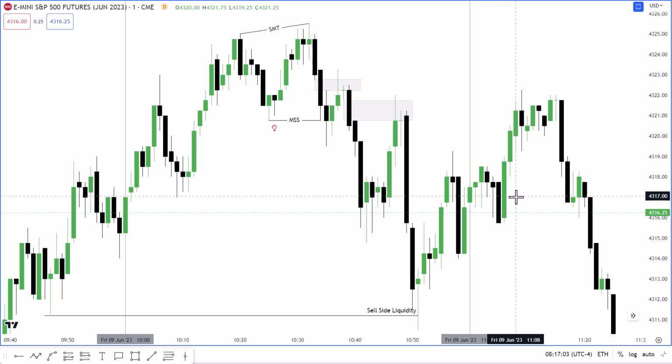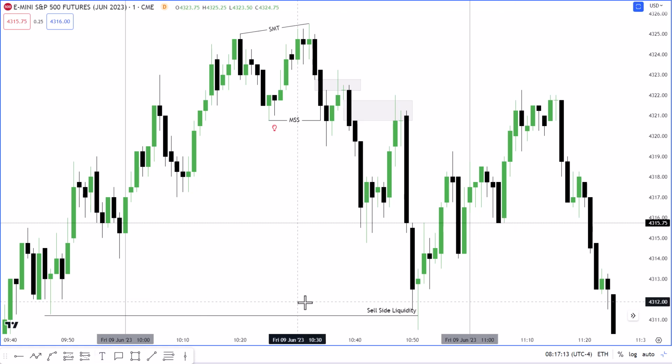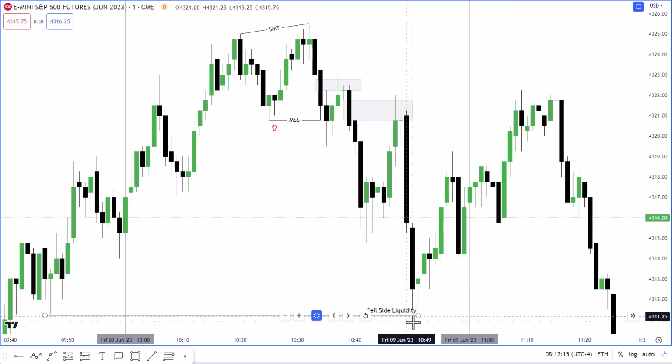So we're going to limit this to a different video entirely, where we discuss in detail how to spot your draw on liquidity. But for the sake of this video, we have our draw on liquidity, which is right here, the sell side liquidity. We have a low here, so we already anticipated, using a higher time frame, that price would likely be coming down to this low. Yes, so the sell side, which is this low, is our draw on liquidity.